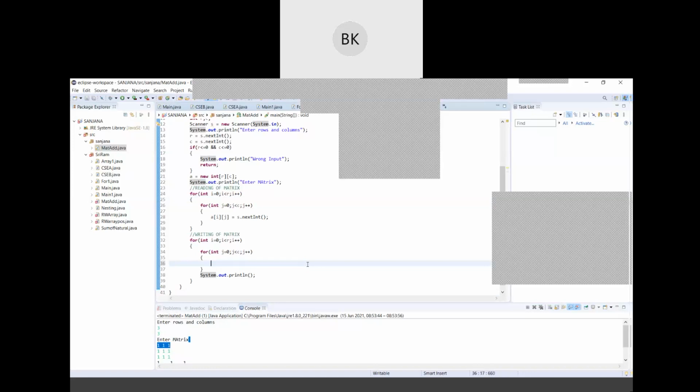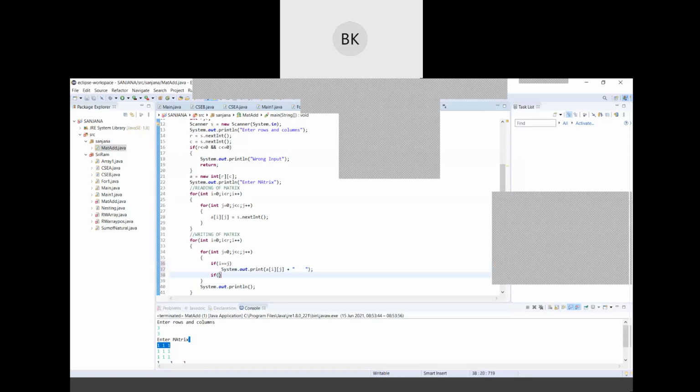How do you filter? If i is equal to j. Control Z. I will copy this. Control X. If i is equal to j, this is the statement.